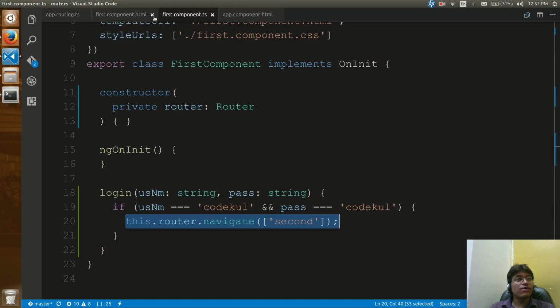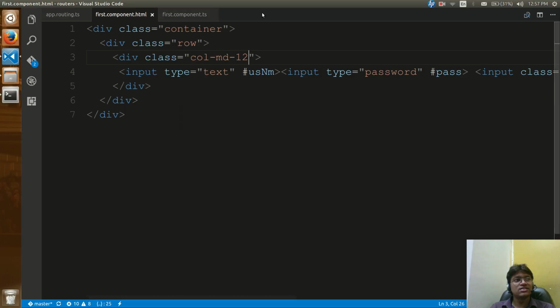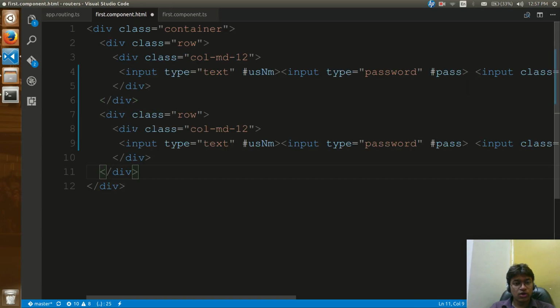But I want to navigate to another component by means of a hyperlink. There would be one hyperlink. Let me have one row like forget password over here.